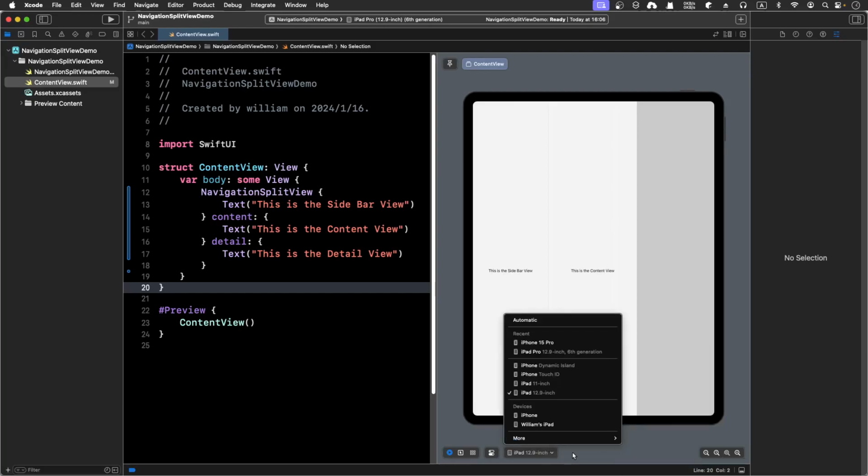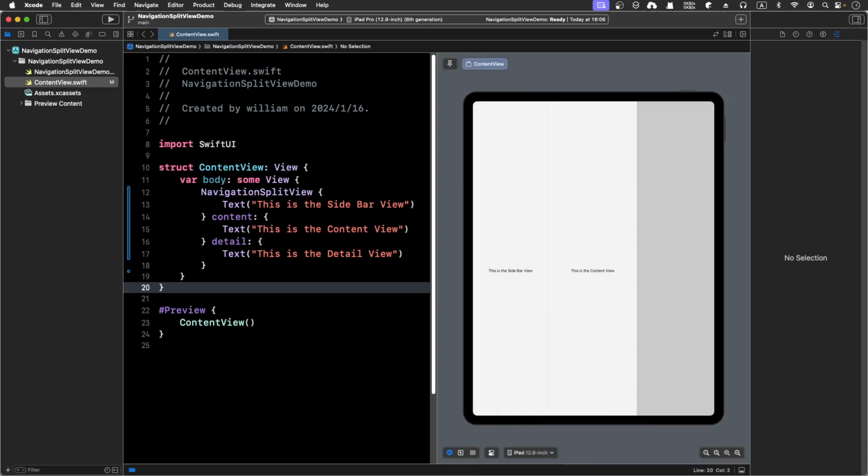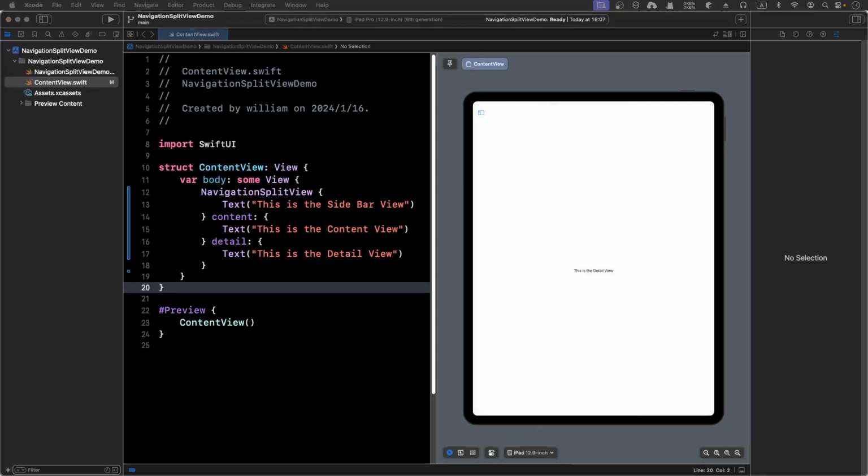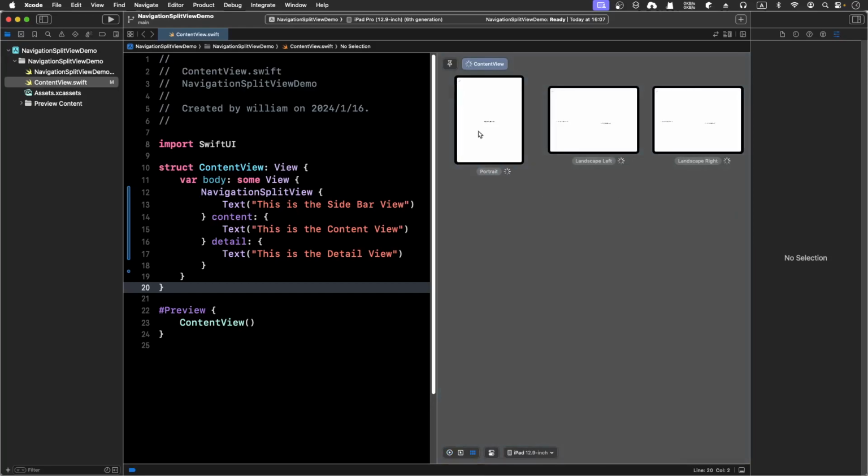I'm going to rotate this a bit. If you don't want to use the simulator to do that, you can just click here. In the latest Xcode, you can use the orientation variant, and of course the dynamic type variant and the color scheme variant. I'm going to choose orientation variant.